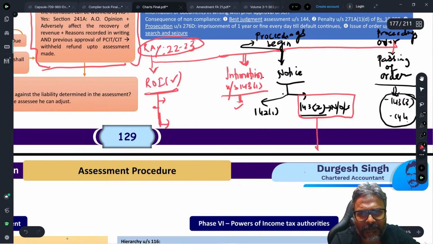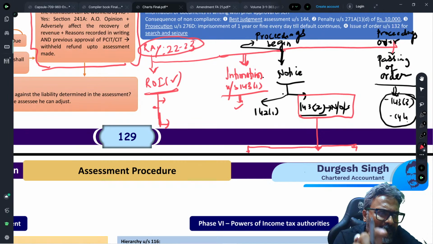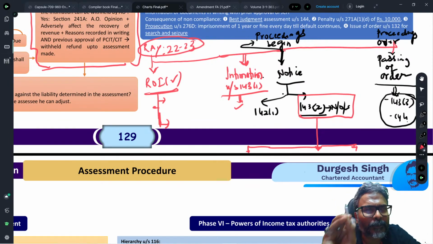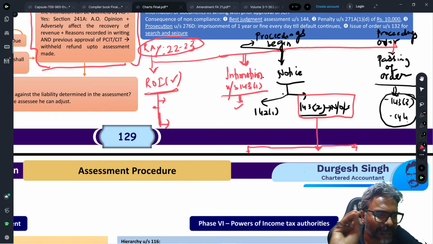So far as this notice is concerned, students, what is it that we are going to speak about? There are two things. And what are the two things? One is the scope or the objective of the notice of scrutiny. So always keep one thing in mind: when you give the notice, the proceedings start. Once you pass the order, the proceeding is over. Is that clear to all of you?